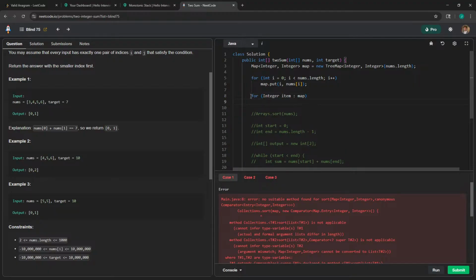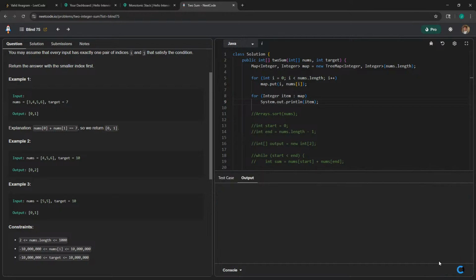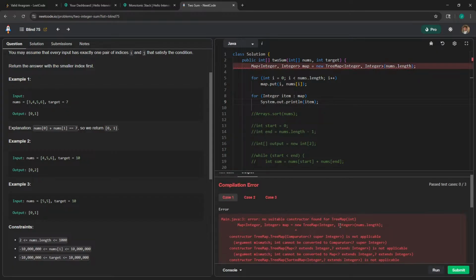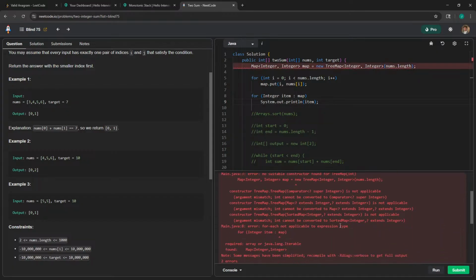Set a map. I'm just getting syntax errors at this point. This is driving me crazy.